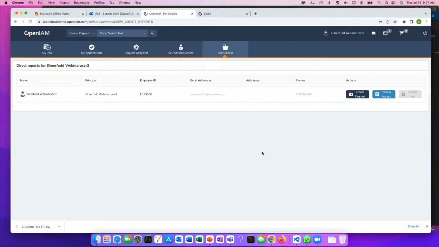One is through the OpenIAM API layer, or through some other means into ServiceNow itself, right? People go through the workflows in ServiceNow, and when the approvals are complete, it will provision in OpenIAM. That's one way of doing it, and there are some pros and cons to doing it that way, which I'll explain in a second.